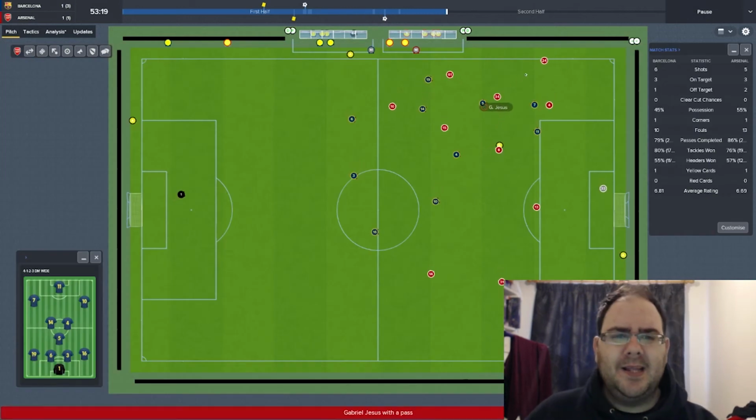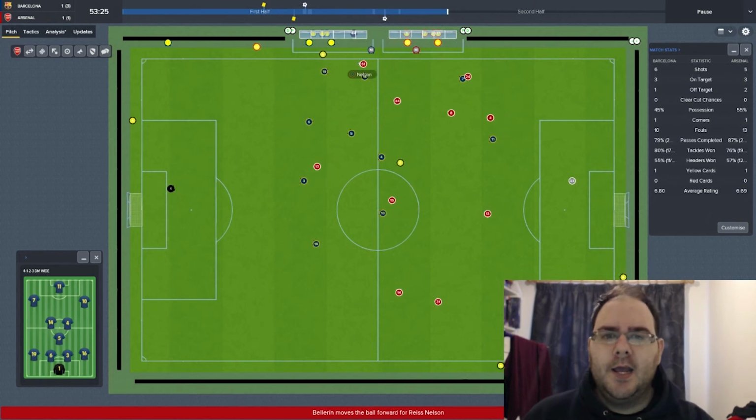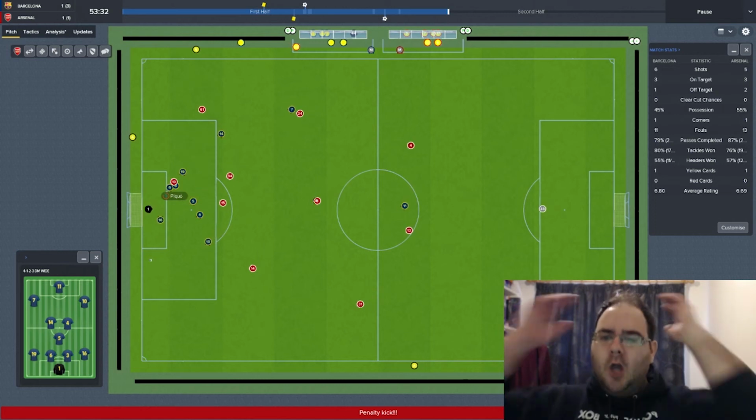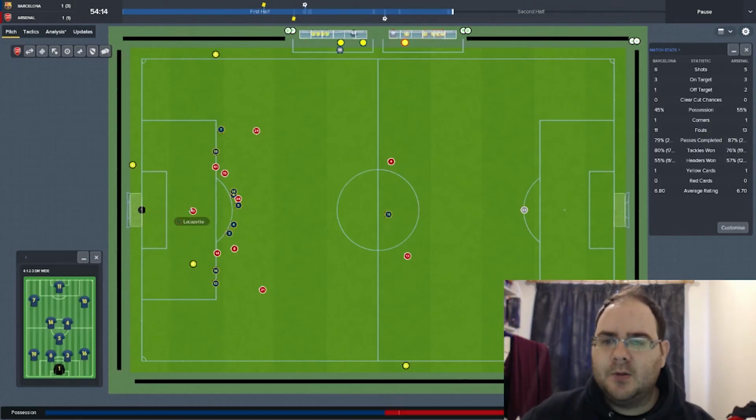Bellerin now with a throw-in. Coming into first 10 minutes of the second half. Gets the ball back. Nelson now on this right-hand side. He's going to take the man on. Love that about Reiss Nelson. He's done him. Lacazette's there. Oh, he can't get a ball on. Can't get a foot onto it. But I think Piqué's taking him out. And it's a penalty kick.